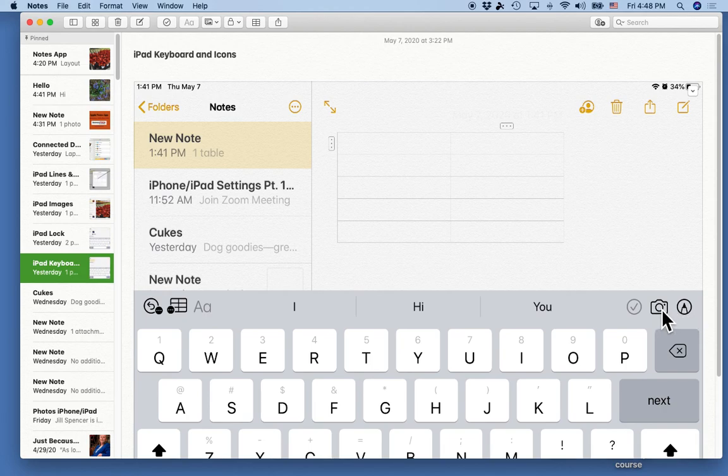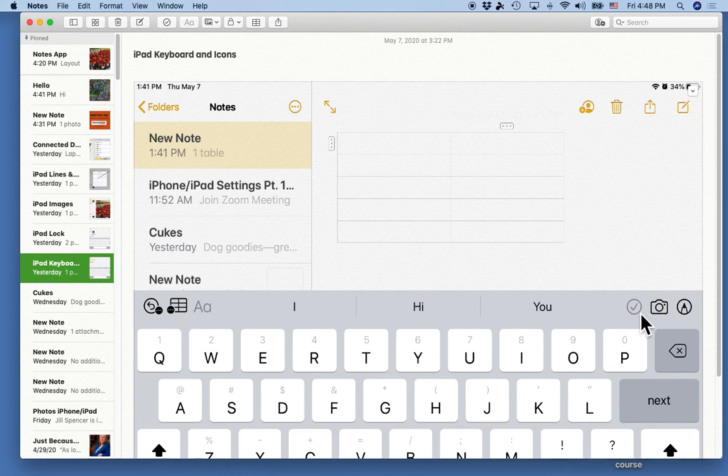The camera has the same options that it did in the pictures above. You can take a picture, you can add something from your photo library. You can also scan a document, which is really handy because an iPhone or an iPad are much easier to manipulate over, say, a receipt or a document that you want to scan.